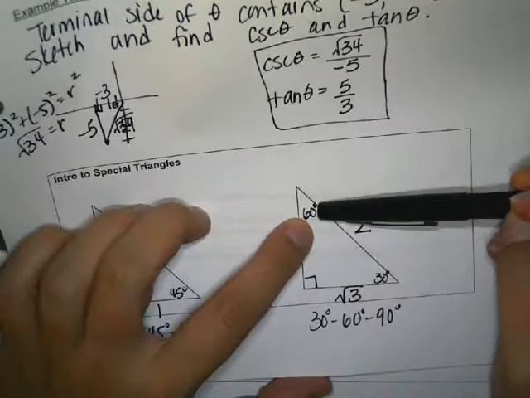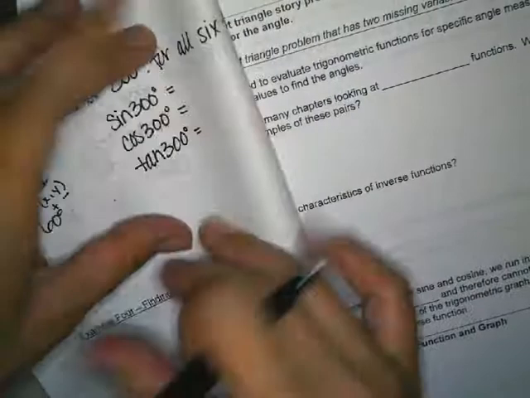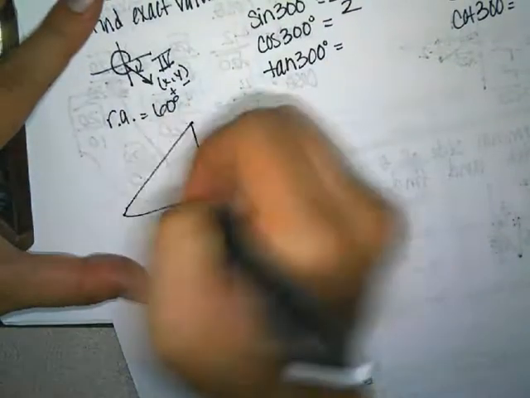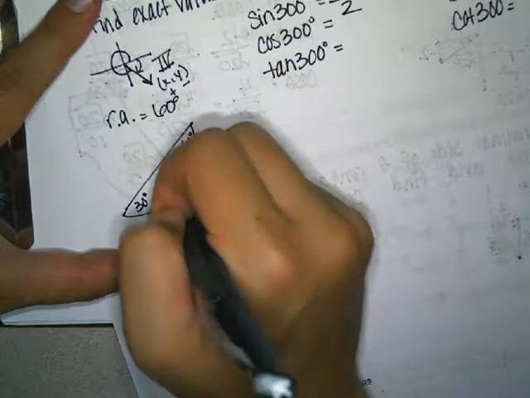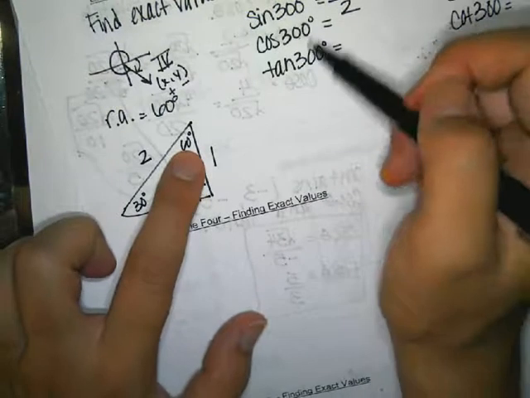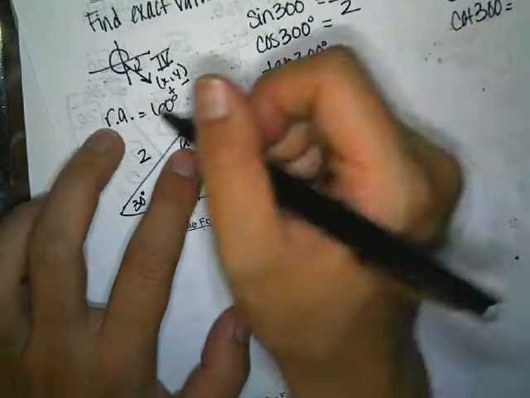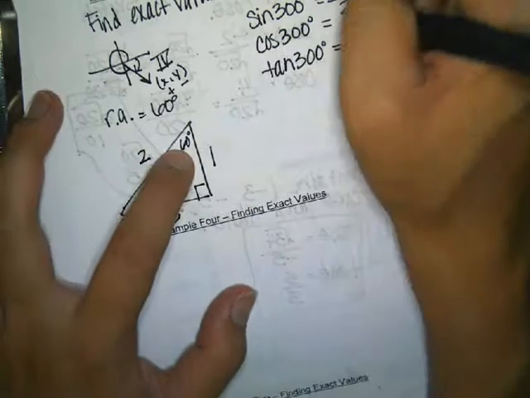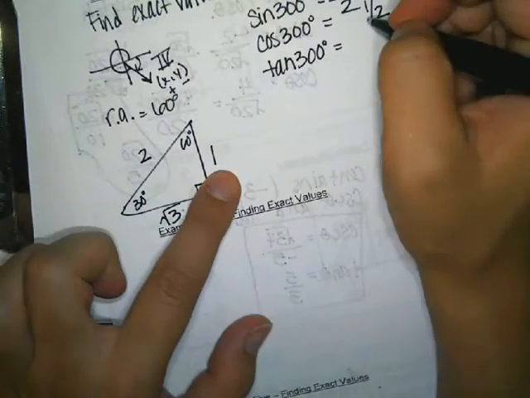Sine of 60 degrees is opposite over hypotenuse. So that first problem there should be square root of 3 over 2. I'm going to draw the reference triangle right here. 30, 60, 90. 1, square root of 3, 2. Okay, so we're at 60 degrees. Cosine of 300, but we have to use 60 degrees as the reference angle because this angle and a reference angle get you the same value. So 60 degrees is adjacent over hypotenuse, so it's 1 over 2. Tangent is opposite over adjacent, so square root of 3.